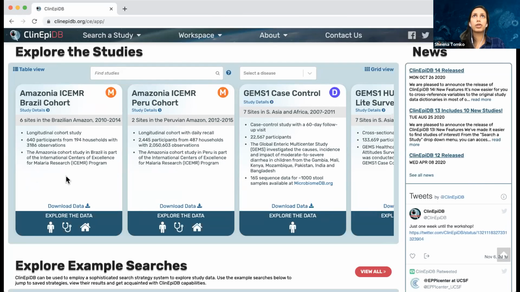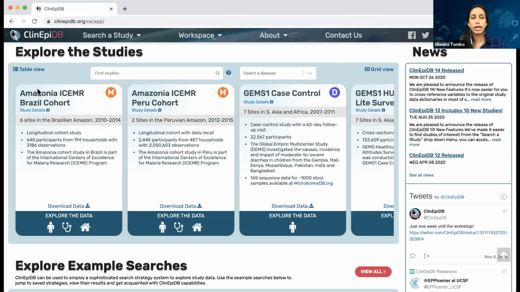For the questions we're going to be asking of this data set, we're going to look at things like, is there any potential association between variables like sex and people's activities, like who's going into the forest, who's going to the river, and also is there any association between sex and who's getting what species of Plasmodium? Because for malaria, you can be infected by Plasmodium falciparum or Plasmodium vivax. There are other species as well, but those two are the main species prevalent in this part of the world. So those are the questions that we're going to be looking at here.